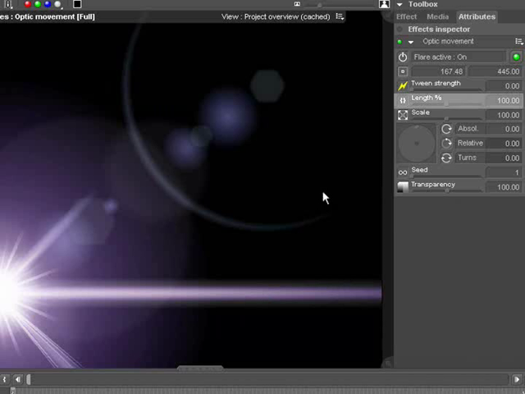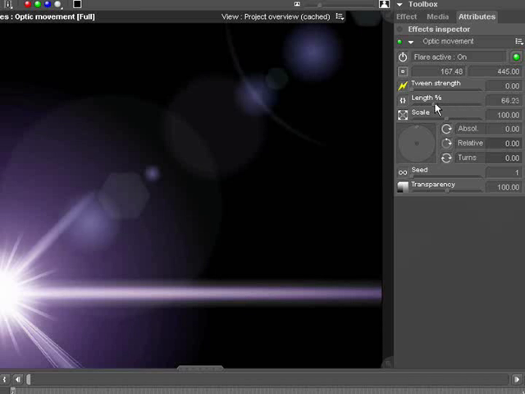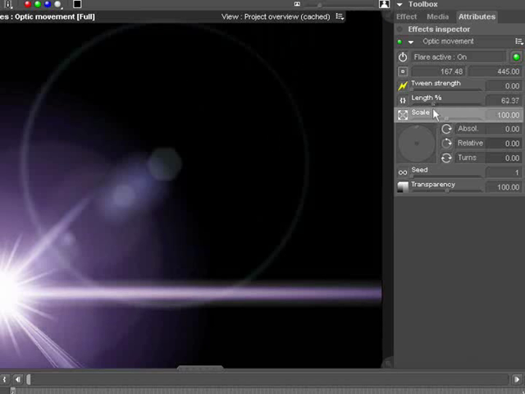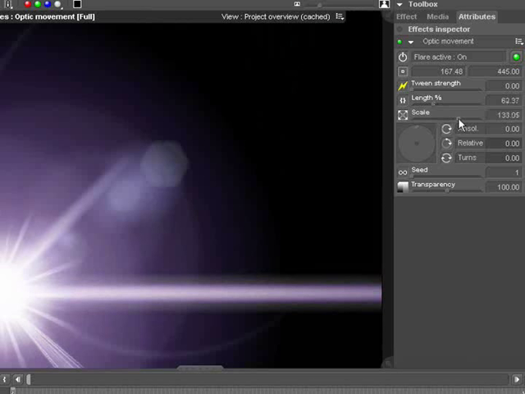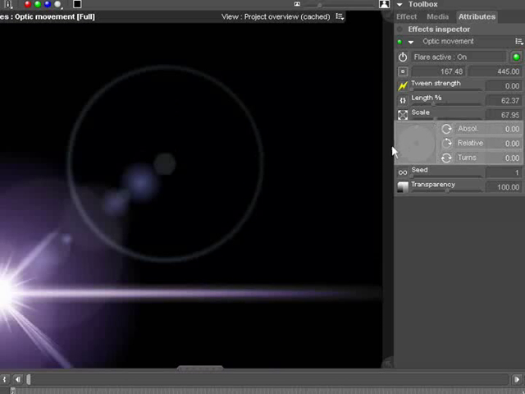Length shifts the optic chain, altering the distance between shapes. Note that this will only be visible on shapes that have altered distance settings. Scale alters the size of the entire optic, but keeps the relative positions of the shapes the same. Rotation can be used to rotate the shapes.